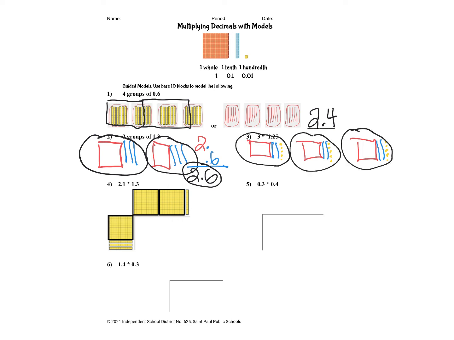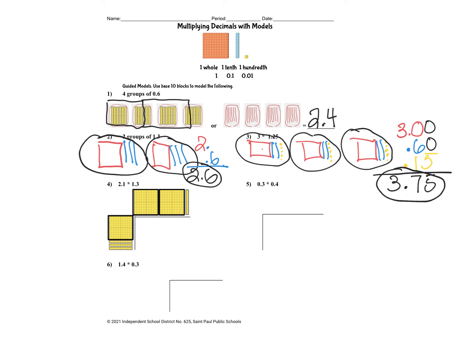And I'm going to add them up. So I have 3 wholes pictured with the decimal point, so it's like 3. And then for my tenths, I have a total of 6. And then for my hundredths, I have a total of 5, 10, 15 hundredths. And now I just get to add all those up. So I can add in those zeros. So we have 5. And our total is 3 and 75 hundredths.